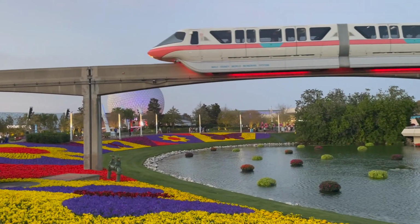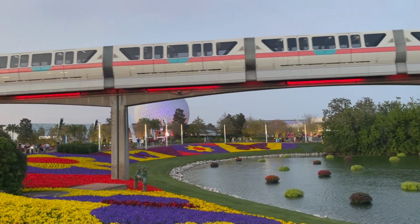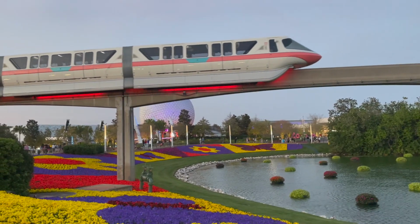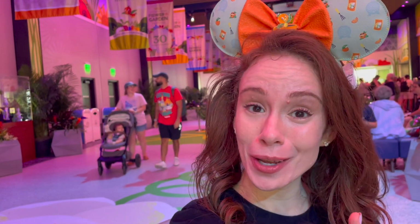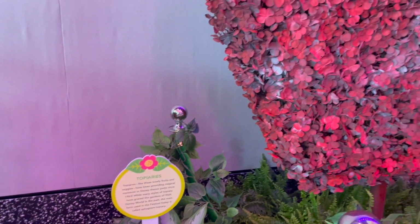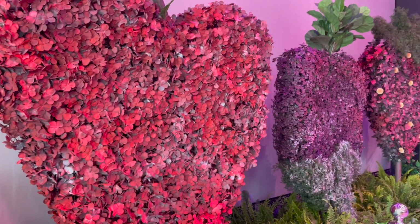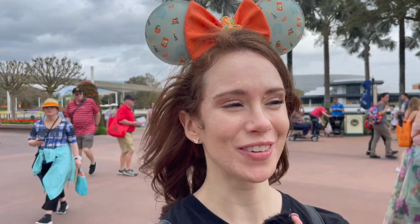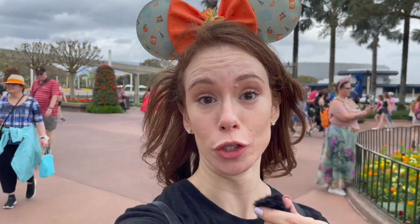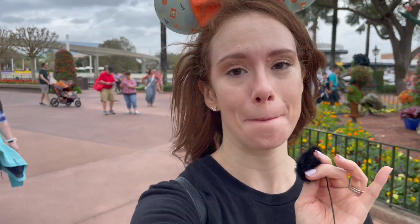floating gardens that are in the water are actually designed with a mesh underneath so they can absorb the water and stay hydrated throughout. Also, learned that topiaries have been a part of the Disney park since 1963. So I think that's why I especially love that this festival celebrates the incredible beauty of the landscaping and theming that comes from the horticulture team. But Flower and Garden Festival isn't just about the incredible topiaries and beautiful gardens. It's also a foodie's paradise.